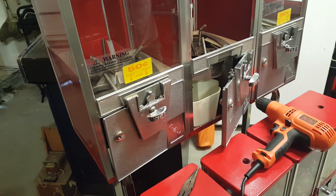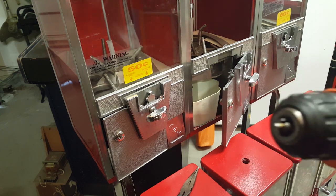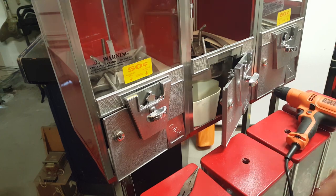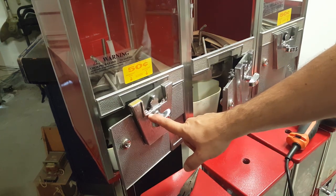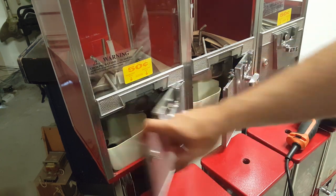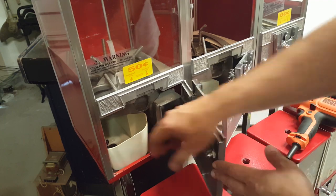All right, we're back. Have some broken drill bits, as you can see here, but that is standard when it comes to opening these machines. Got this one open. I haven't even looked at it yet, so we're gonna reveal that one together. And that one has some quarters in there.